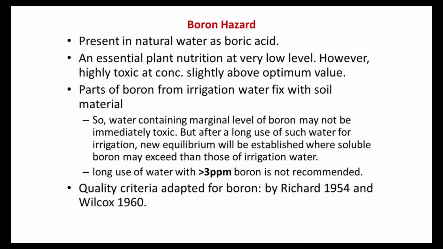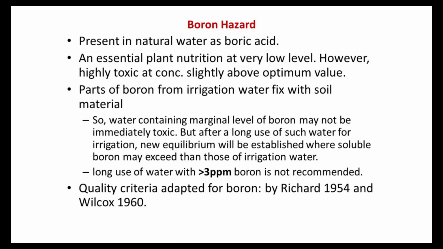Now we'll talk about the hazard which may be created by boron. We know that boron is present in all natural water as boric acid. Boron is an essential plant nutrient at very low level. However, it becomes highly toxic at concentration slightly above the optimum value. Part of the boron from irrigation water gets fixed with soil material, and due to this, water containing marginal level of boron may not be immediately toxic.